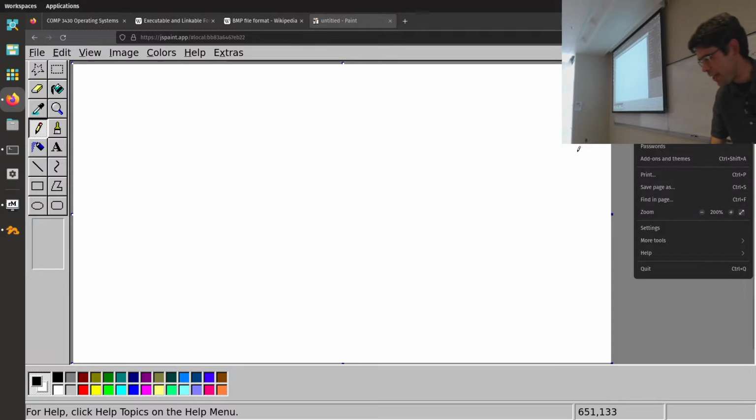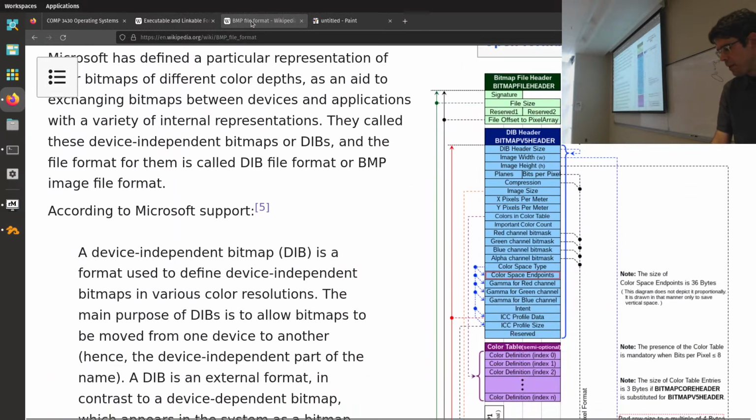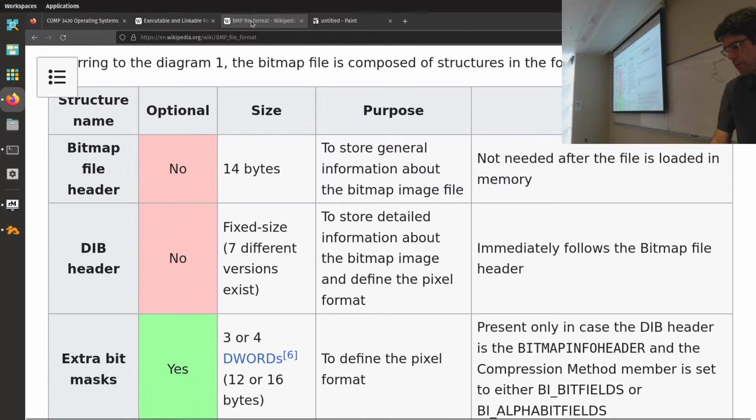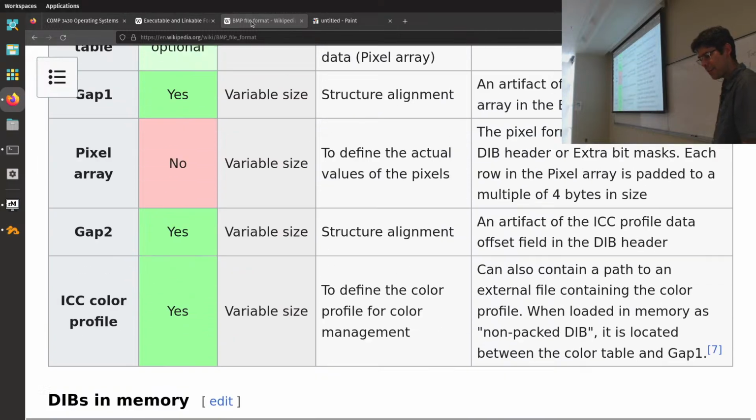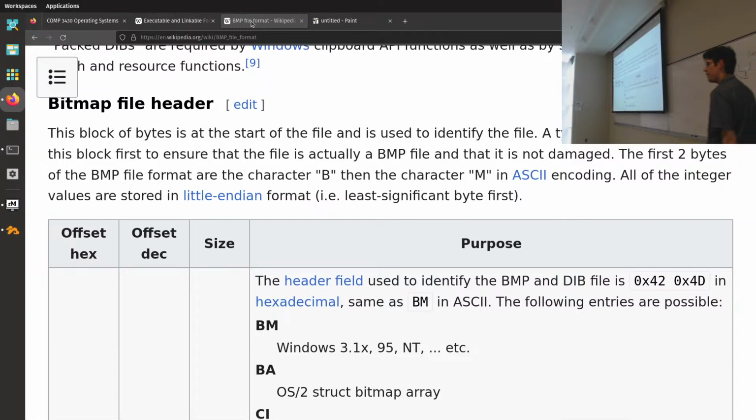So I want to take a program that can produce this BMP file format. And then what I'm going to do with this is I want to start going through this structure. Wikipedia has a lot of good file format descriptions. And we're actually going to start with this bitmap file header stuff. This table is going to describe to us what certain bytes are at certain parts of the file. And then we're going to read through them and actually get this data out of the file so that we can start thinking about how to work with binary formats.